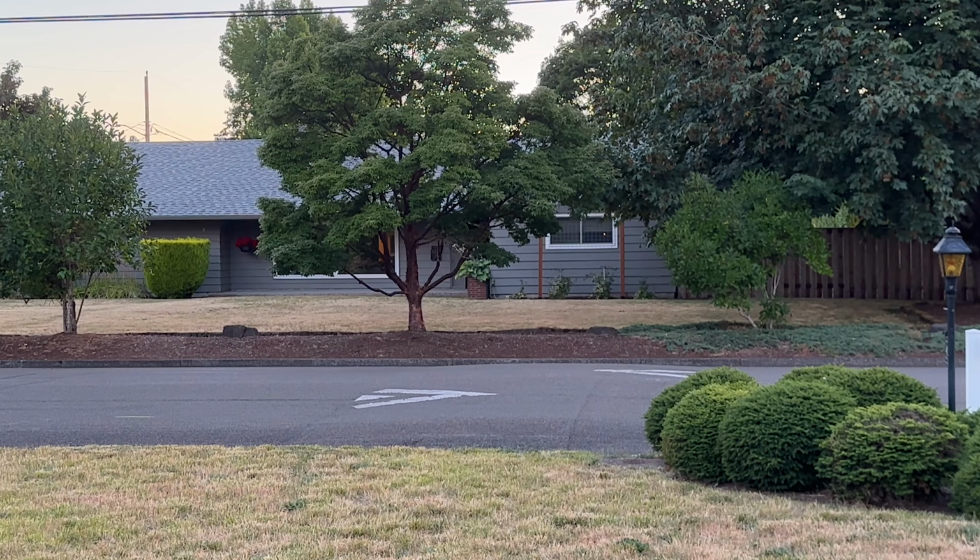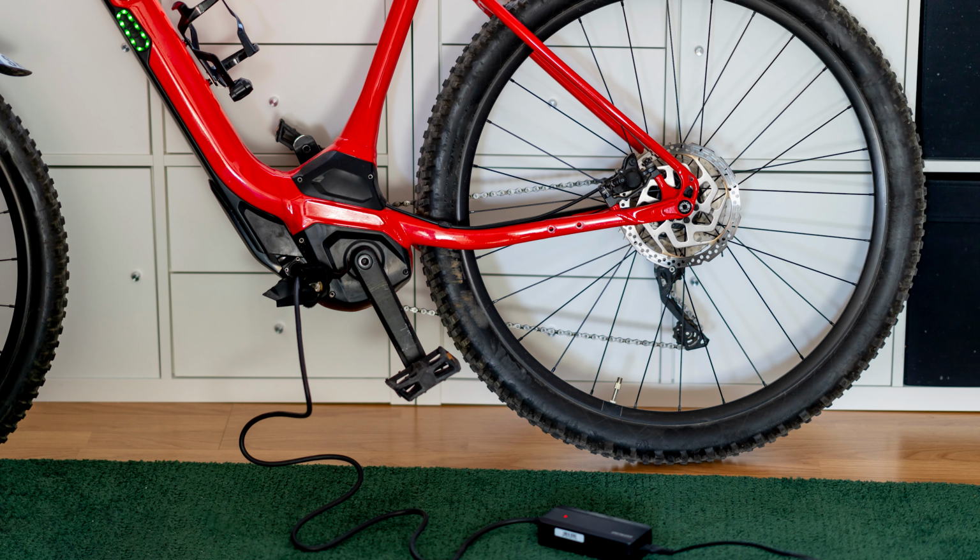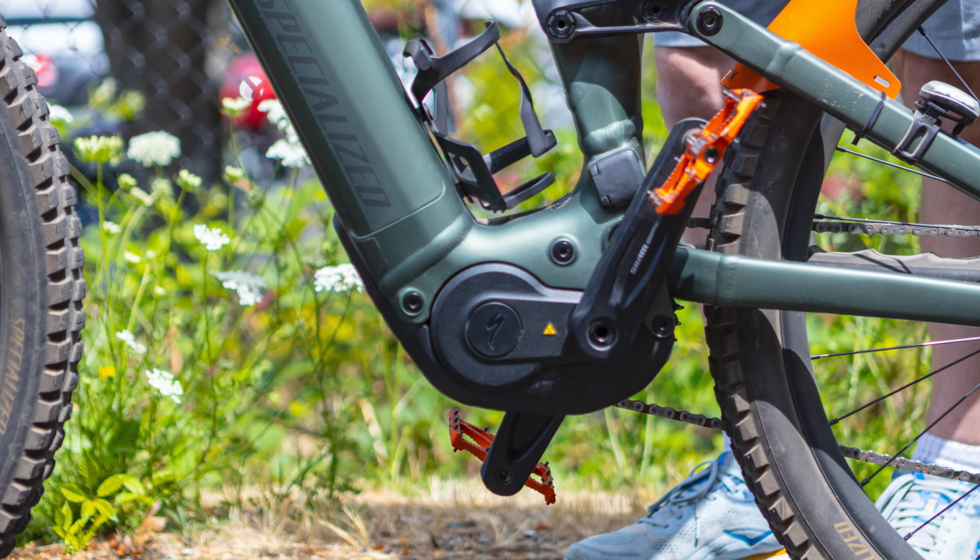So some of the hazards are the fact that people will purchase aftermarket chargers and cords, and you need to use the charger and cord that is made for that specific device or appliance or bike or scooter, because they're rated for amperage and some of them are different. So that can become a hazard by overcharging.